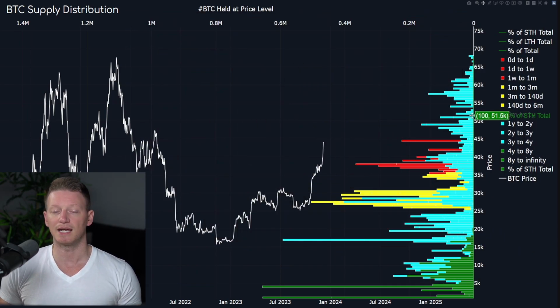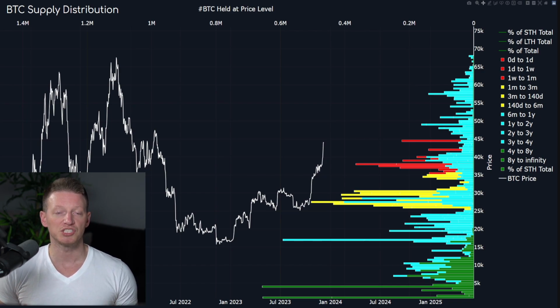So we can break this down by the age at which they've been holding the asset. And that's important because we know, and this is confirmed statistically, that someone who's been holding the asset for about 6 months or so is much less likely to sell at any given point in time.